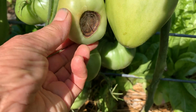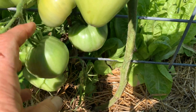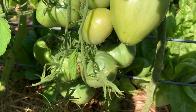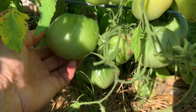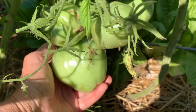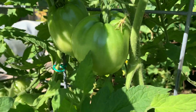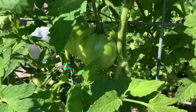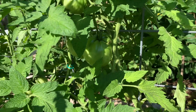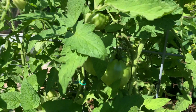This is blossom end rot. Not quite sure. Some people say it's a calcium deficiency, but I have a couple of those. But look at how these things are so heavy. Here's a couple more hiding underneath the foliage here. It's a paste kind of tomato that I'll be using for sauces and such. Here's a big one up here.